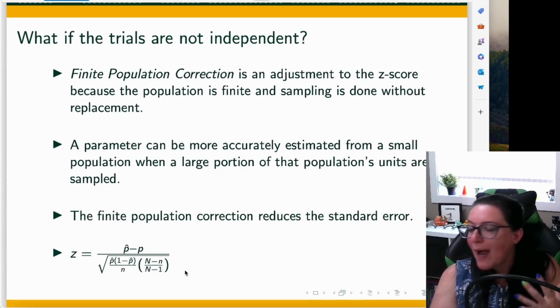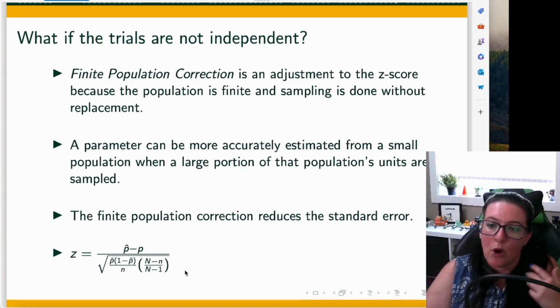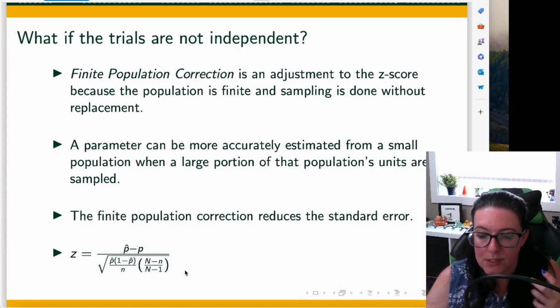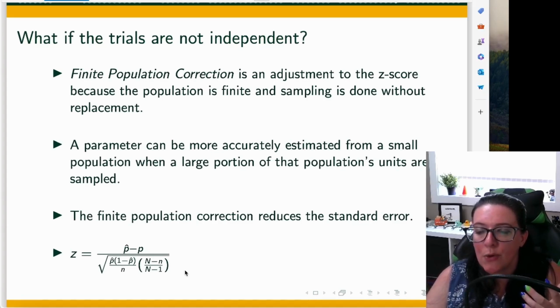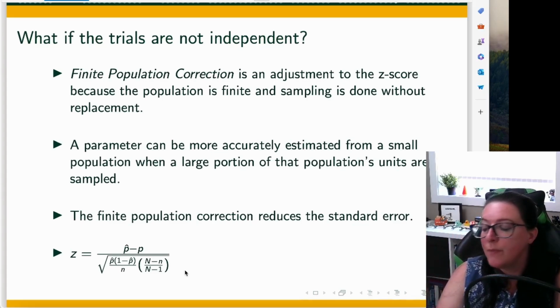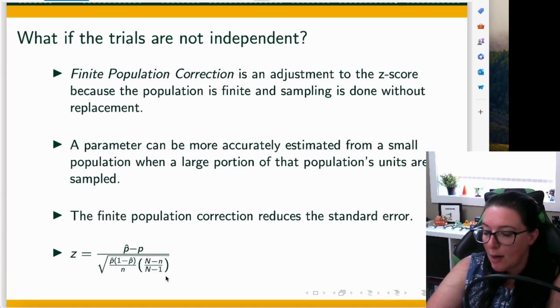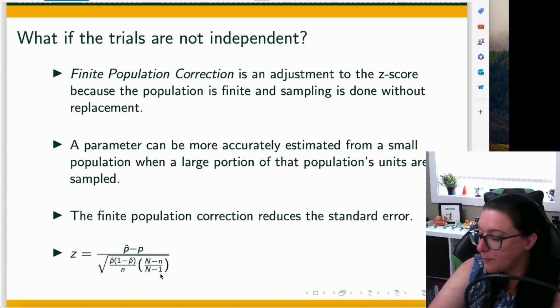A parameter can be more accurately estimated from a small population when a large portion of that population's units are sampled. And so the finite population correction is going to reduce the standard error in the formula because of this, because our sample is now a bigger part of the population. And so you can see the correction here, big N being the size of the population, little n being the size of the sample. So there's this additional correction here if your population is relatively small.